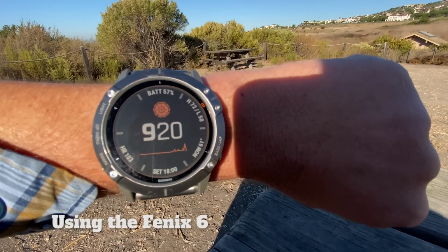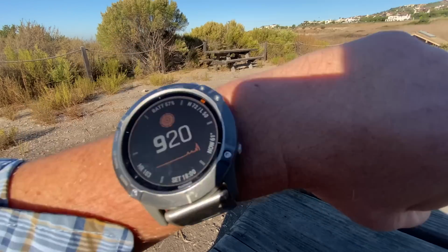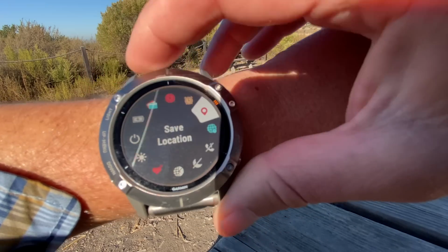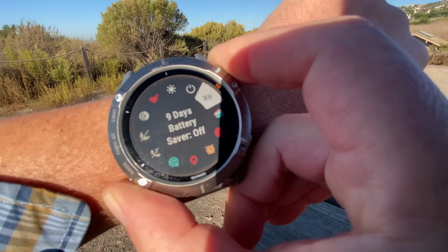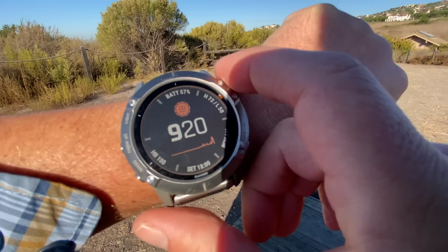All right, so let's do a little walkthrough of the unit here. There are some buttons on the side, and that's how you navigate. Over here, you have the power button. If you hold this in, you can cycle through these options here, which are sort of like shortcuts. One of these is also the power off button. This is also the backlight button. So if you want the backlight on, you hit that.